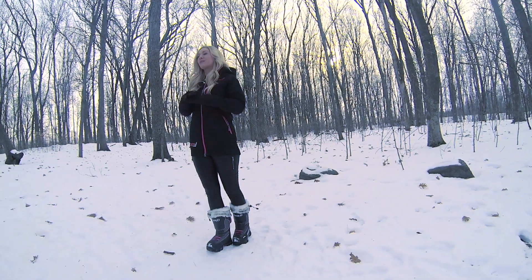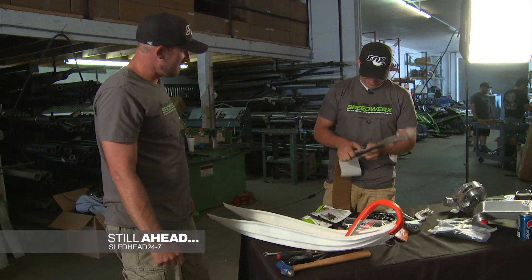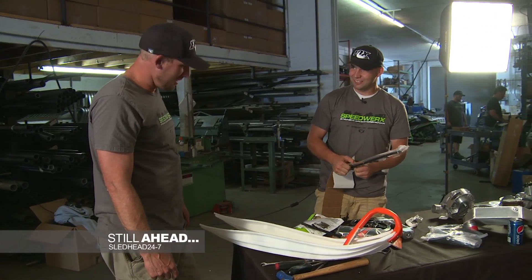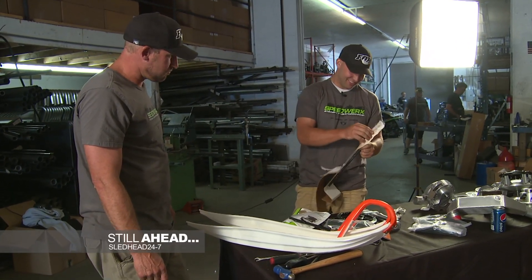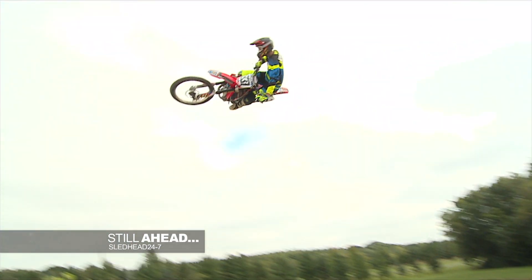With the all-new Axis chassis, the lightweight crankshaft, and the new HO engine, I believe Polaris is going to reveal something totally new this season. Keep it locked right here to Sledhead 24-7 for the latest and greatest in the world of snowmobile. Still ahead, Rob Kincaid and Dave McClure have been working hard these past few years making moves — we rewind and highlight some of their best moments. Plus, ride along with Ross the Boss Martin at his home in Wisconsin. Stay tuned.